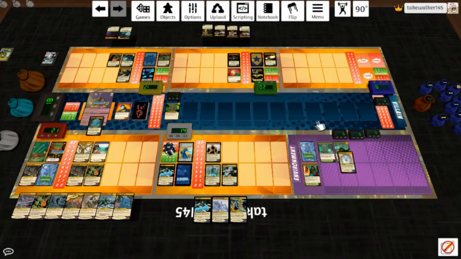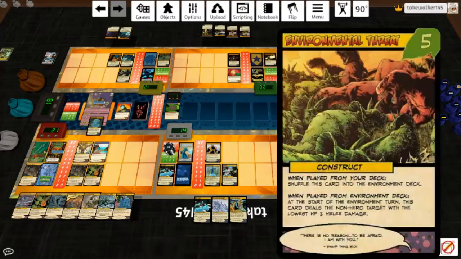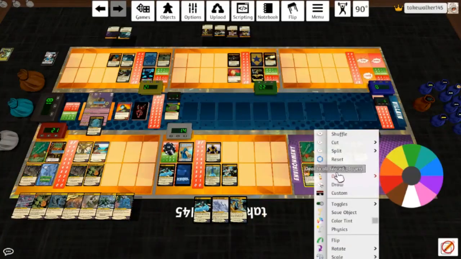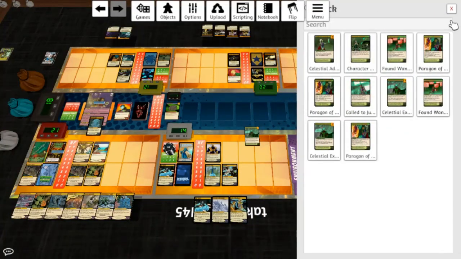Draw a card. Alright, Celestial Executioner does nothing. Oh, look at that. It's an environmental threat. And in the environment turn, move a Celestial Executioner from the trash into play. There's one. They're in fact all in the trash.